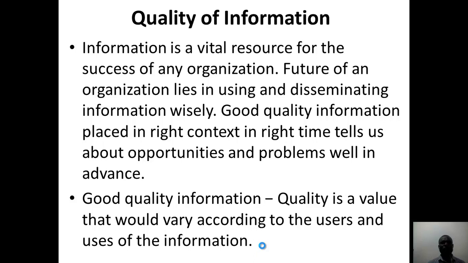Now let's talk about quality of information. So information is a vital resource for the success of an organization. The future of an organization lies in using and disseminating information wisely. Good quality information placed in the right context, at the right time, tells us about opportunities and problems well in advance. So for instance, if you have good quality information, it helps you to plan and always lead the market.